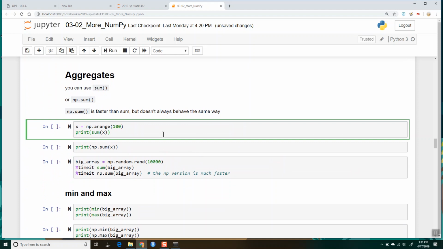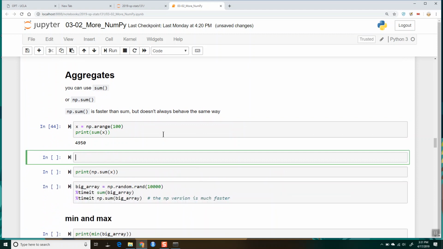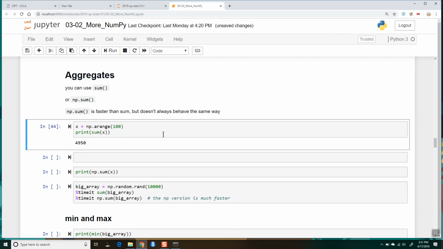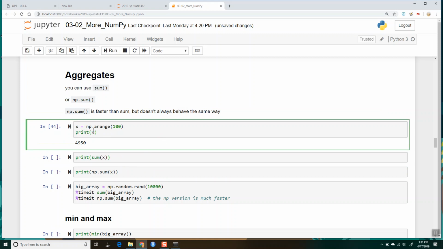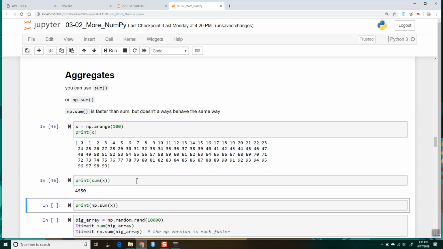Python has a regular old sum function, which works. We'll print x first. So x is the numbers 0 through 99, and you can just add them up.